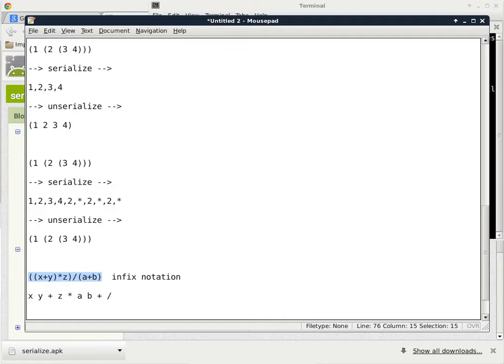In the early days, in HP calculators, they didn't have the resources to parse the infix notation because it is more difficult for a computer to parse. As opposed to this notation here, which to the computer is very easy to process. So that would be reason number 1.